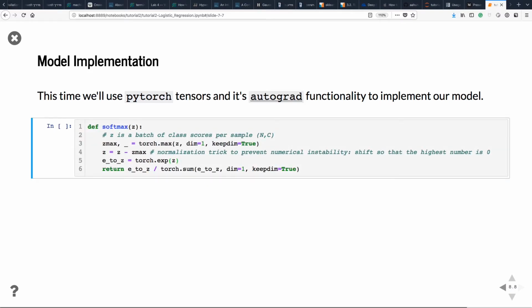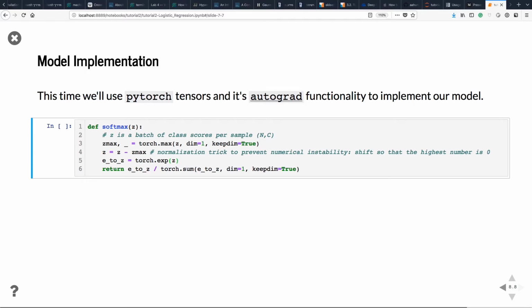Okay, so we're not going to go into autograd now because it's not necessary. I'm just telling you that, and you're going to see an example of how it's used, and you're going to see that I'm not calculating the gradient manually anymore. I'm just saying I want gradients, and give me the gradients, and then using that to optimize the model. Now I'm going to break down the model implementation into a bunch of functions.